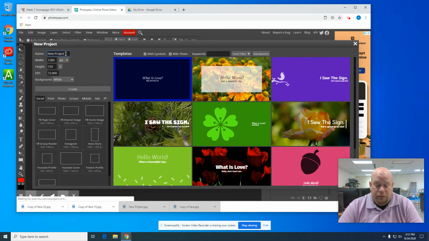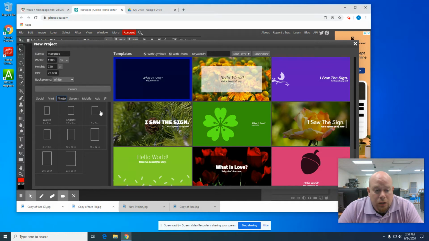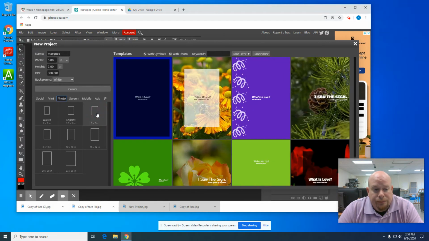Title here, we're going to call it marquee. And then I want to find where it says photo. Click on 5x7. And then change the DPI or resolution to 150. And then hit create.